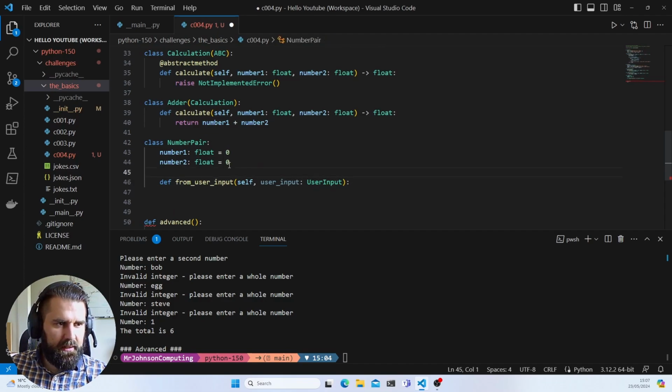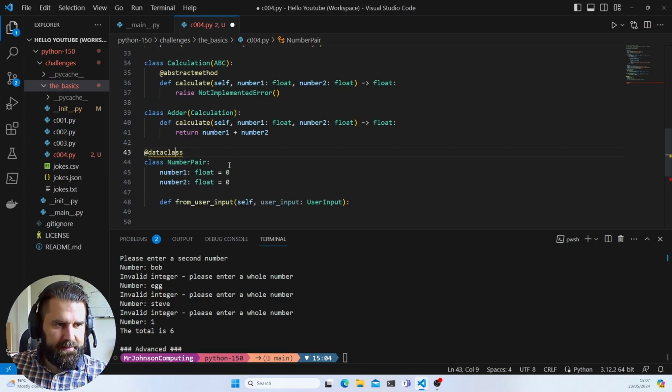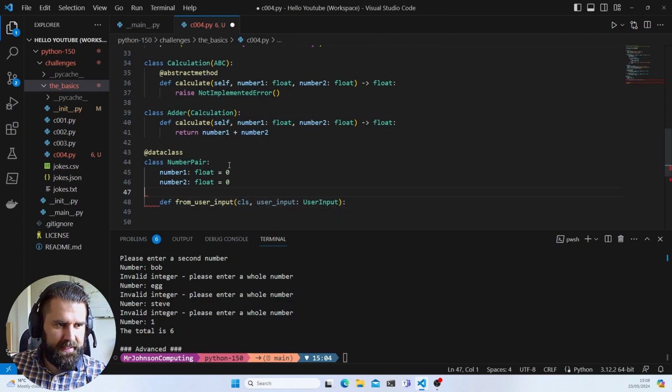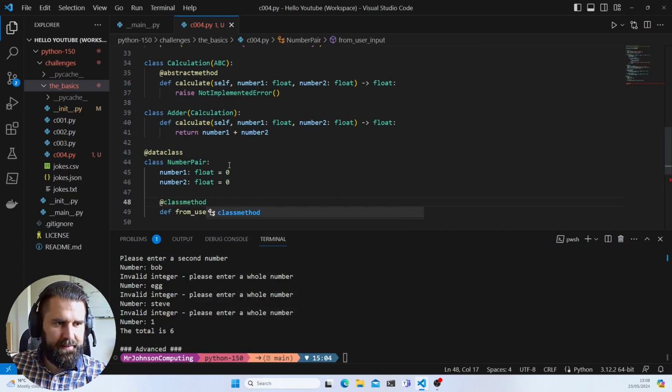This is going to be a data class. So we're going to make this, from dataclasses import dataclass, which means that we're not going to use self, we're going to use cls, and we're going to call this a class method. At classmethod, lovely stuff.